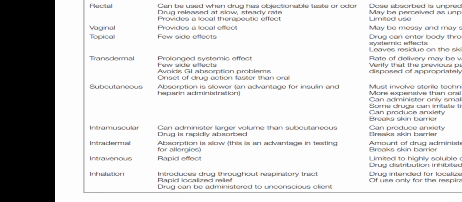So usually po, ang pagbibigay natin ng insulin at heparin is through subcutaneous kasi hindi po natin gusto na abrupt yung pag-effect ng ating insulin and heparin. Okay? Kasi hindi dapat pabigla-bigla yung effect nila sa ating katawan. We have also intramuscular. This can administer larger volume than the subcutaneous and the drug is rapidly absorbed, meaning sa loob po ng ating muscles. Pwedeng sa deltoid, pwedeng sa gluteal, ventrogluteal, dorsogluteal, sa vastus lateralis.